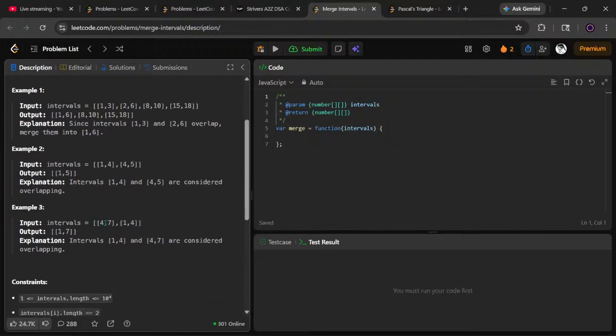Here what they did, what the hell is this? Intervals 1 and 4, 4 and 7 are considered overlapping.